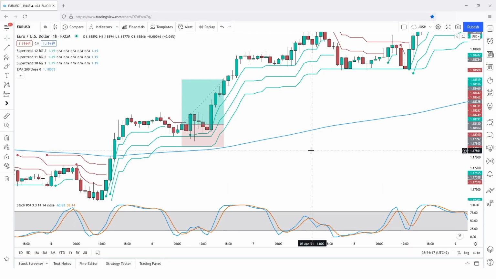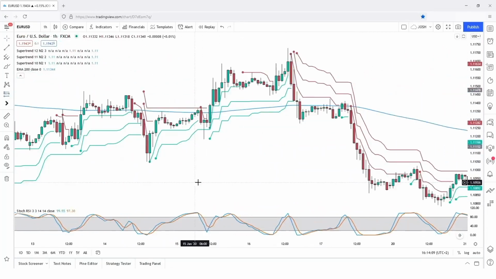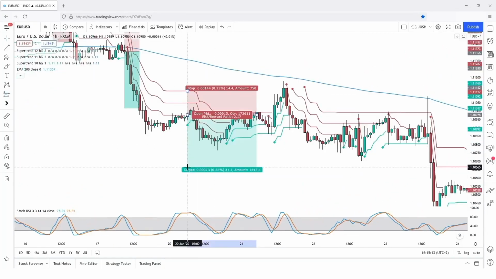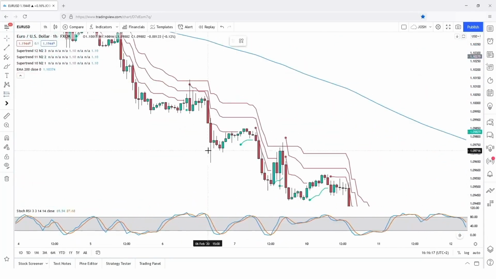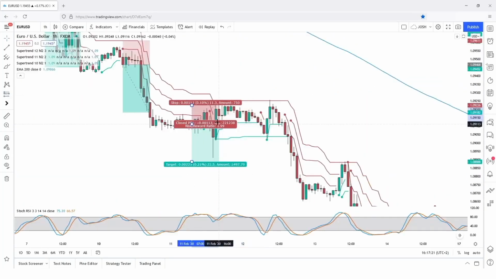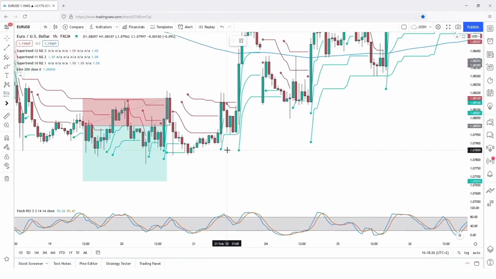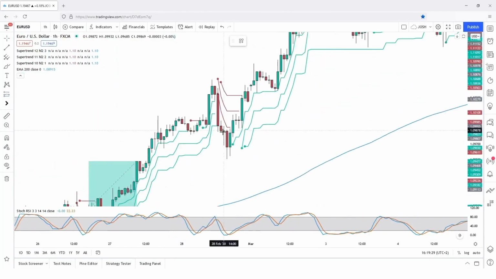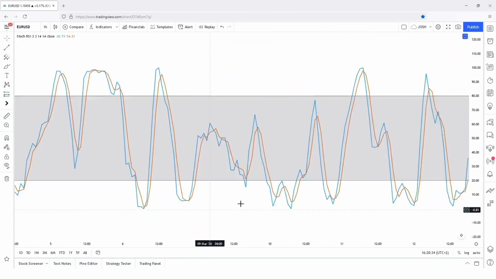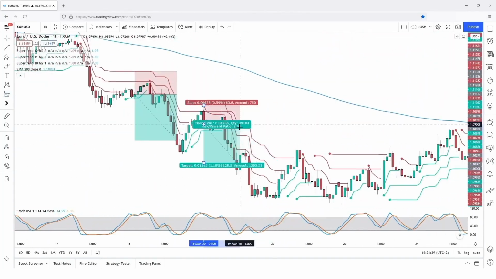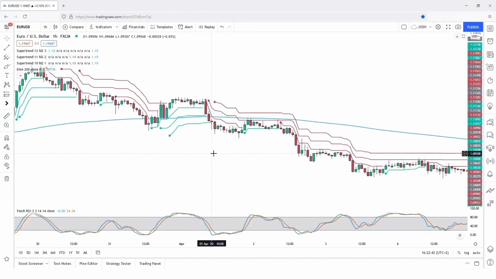Before we jump to the results, here are some of the things I have discovered. What I found out during backtesting is that the combination of the Supertrend and the moving average are actually doing a pretty good job keeping us out of ranging markets, where we would have suffered quite a lot of losses. It's not able to do it all the time, but I would say it's pretty good.